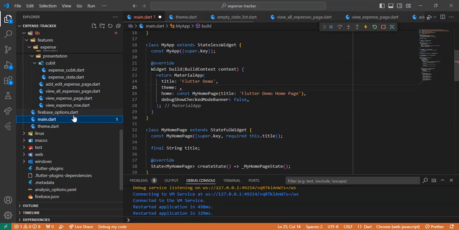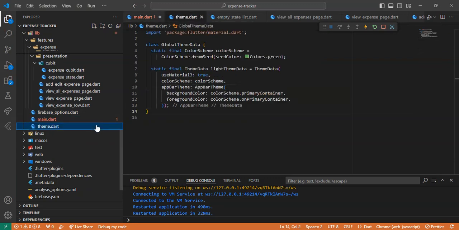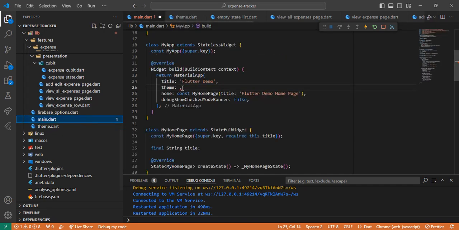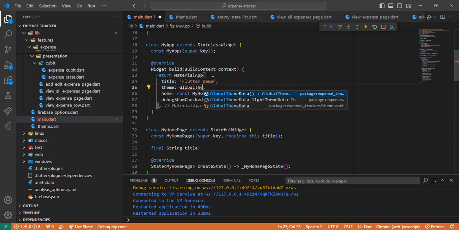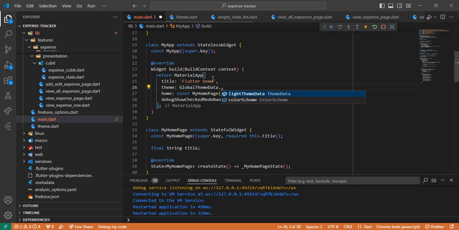Oh yeah, of course may error pa, because we have to use this light theme data. So yung gagawin natin is we will call our class na global theme data and then period light theme data.